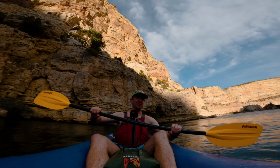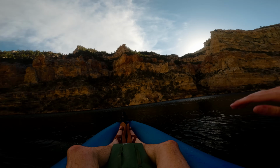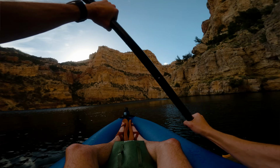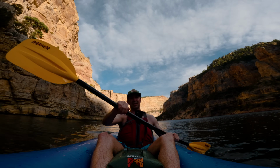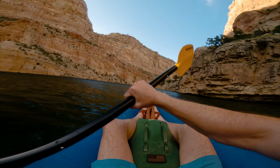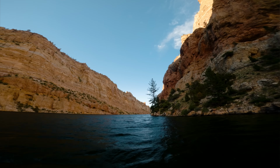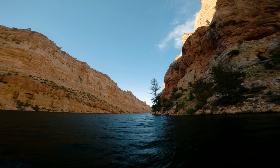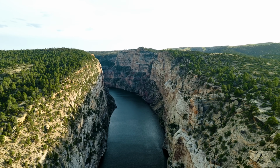The sun has officially set behind the cliffs, which in my case is no good. That means I will have no more sun to heat up my raft for the remainder of the trip. This is how fast I'm moving with just wind power. Shows you how strong I can get up in here. Canyon walls are starting to open up, which means we're getting close to home. Good sign after what we've been through here recently.